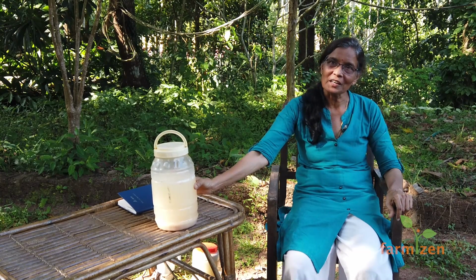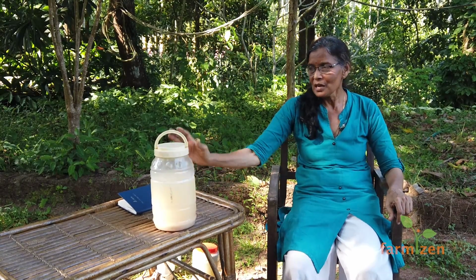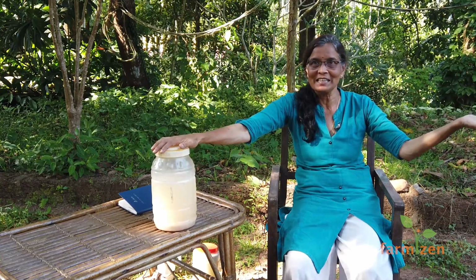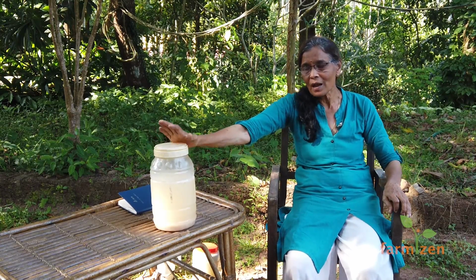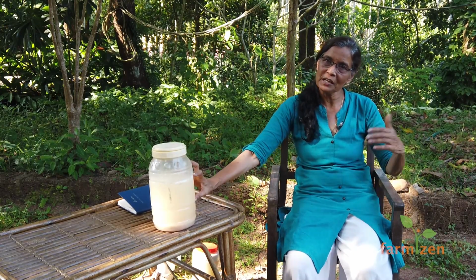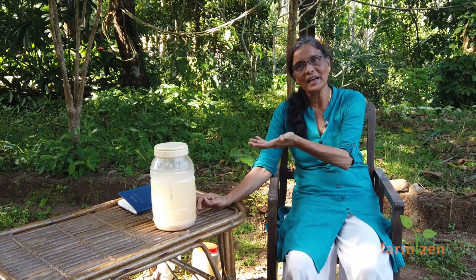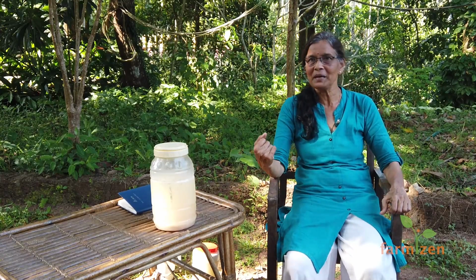This is coconut water. This is not the fresh coconut water. This is the old coconut water. See, coconut water is a very good growth promoter for plants, whether flowering plants or vegetable plants. For everything, coconut water is very good. Fresh one we can apply diluting 5 times. Say if it is 100 ml, you can dilute it to 500 ml and then spray it on the plant, or even apply it to the basin also.